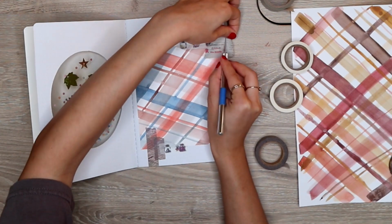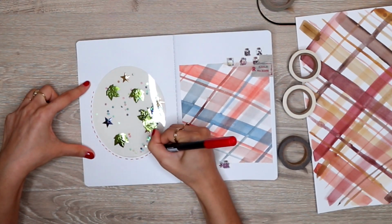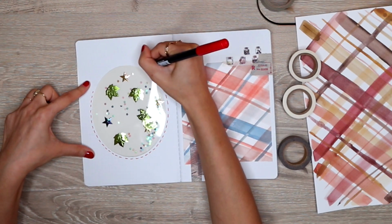Then on the back side of the window, I did another dashed line just to tie it all together and again, just make it look a little more complete. And that finishes off the cover.